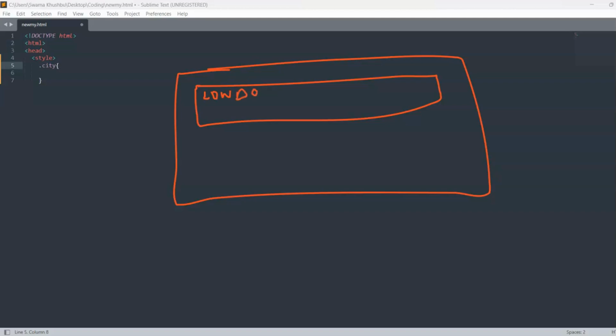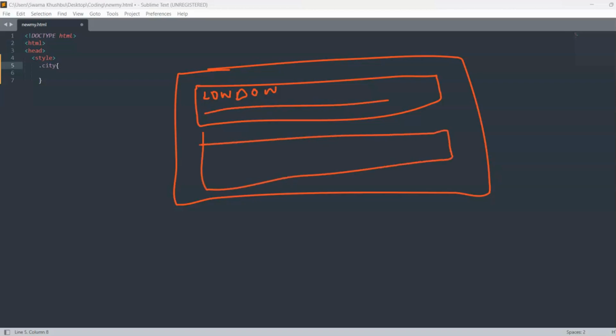So London should come up over here as a title, and then underneath that there should be one paragraph written. Then again there should be another block inside which my second city would be written. That's city 2, and then regarding city 2 a paragraph should be written, and similarly the third one. So basically this would be the output.